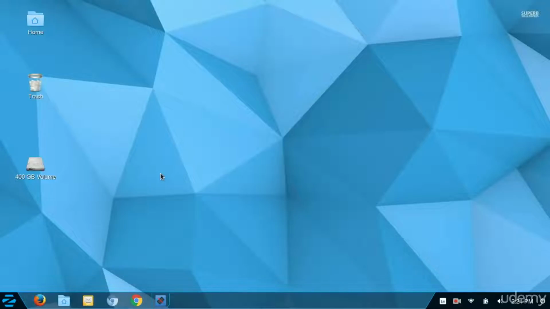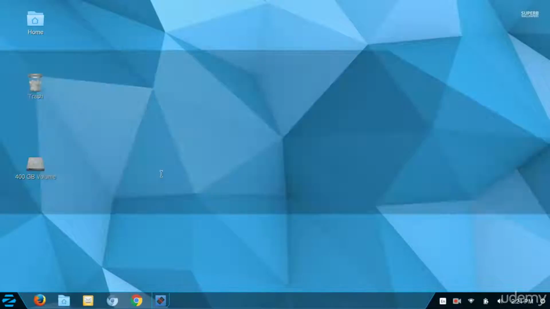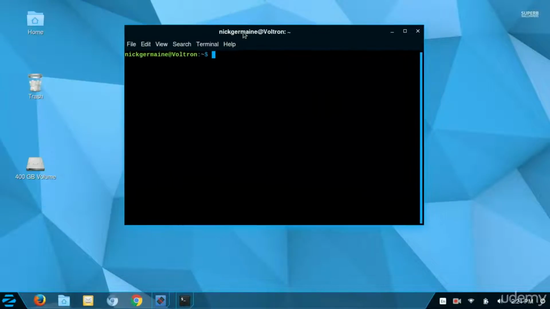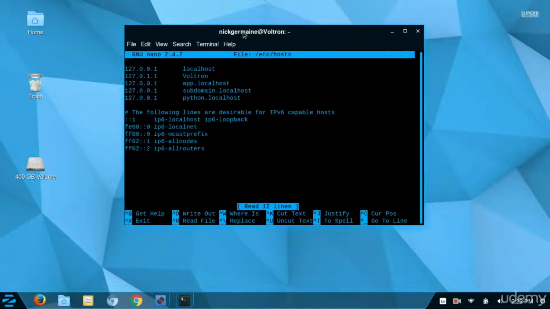deploying our Meteor application with Apache 2, we went into our hosts file to create some routes for the application. So basically, the hosts file is in /etc/hosts. So we can go ahead and open that up. Just type sudo nano /etc/hosts and hit enter. Put in your password. And this is our hosts file.